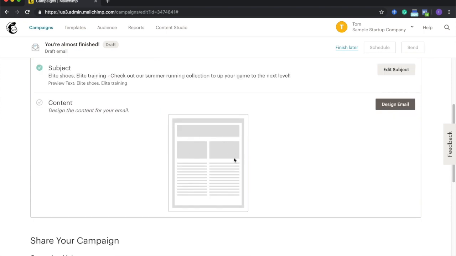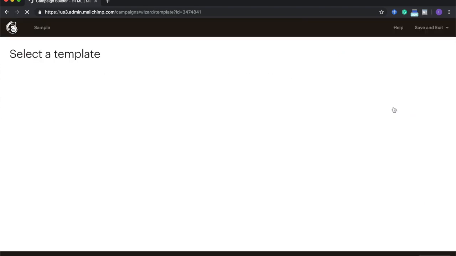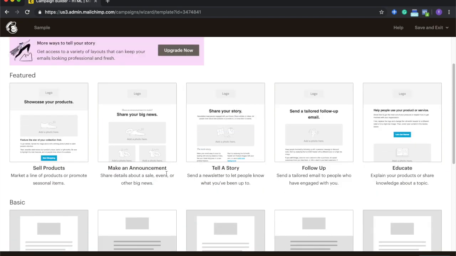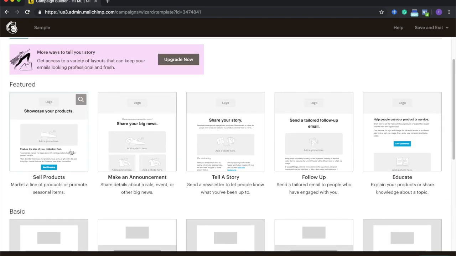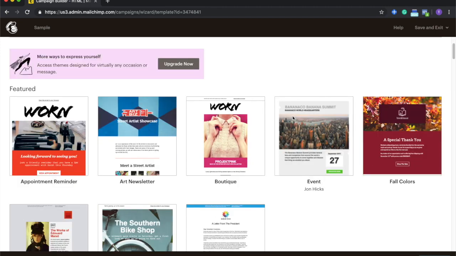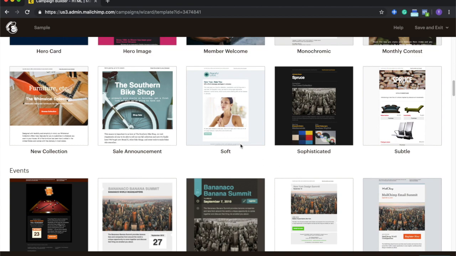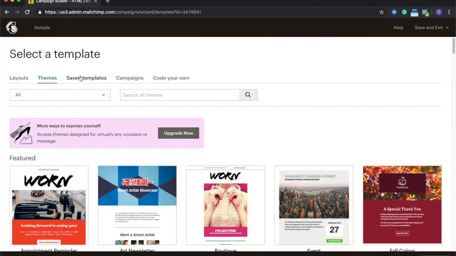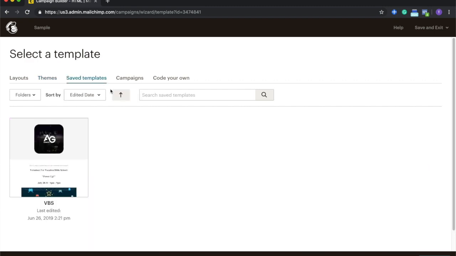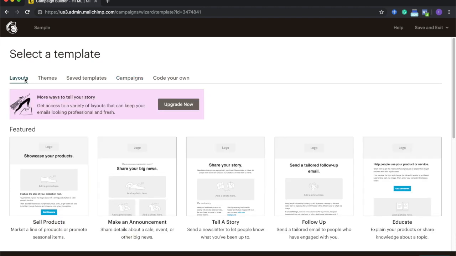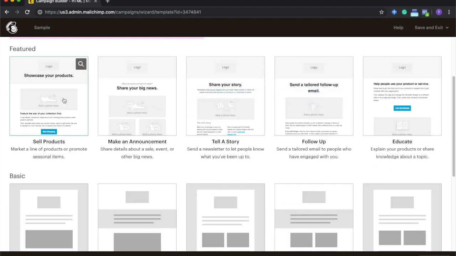Now it's time to create the bulk of the email. Rather than starting completely from scratch, Mailchimp supplies a myriad of template options that allow you to plug in your information without skipping a beat. For even more options, there are themes that are often geared towards pretty specific events, but you can pore through all of these options and find a template for essentially any event. If you have saved templates, they'll show up on the top here, along with an alternative option of adding your own code. For our example, I'm going to put together a pretty basic email that sells Nike shoes, so the Sell Products template will be perfect.